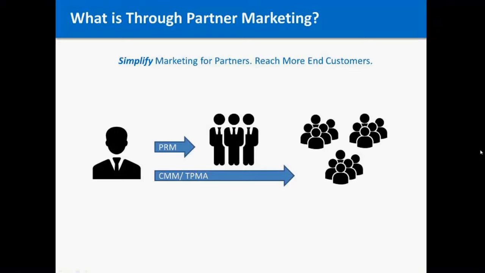By reaching more customers through your channel partners, your indirect sales model rests on the ability of your channel partners to properly sell your solutions in their local markets. Through a channel marketing automation tool, partners need a way to sell those joint solutions to their end customers in order to influence buyers, keep mind share consistent, and raise awareness in their local markets for your products and solutions. For recurring revenue models, keeping consistent marketing in front of these end customers — in order to remain relevant, keep your solutions top of mind, and not take a backseat to competitors — is something a channel marketing management system can do effectively and efficiently.